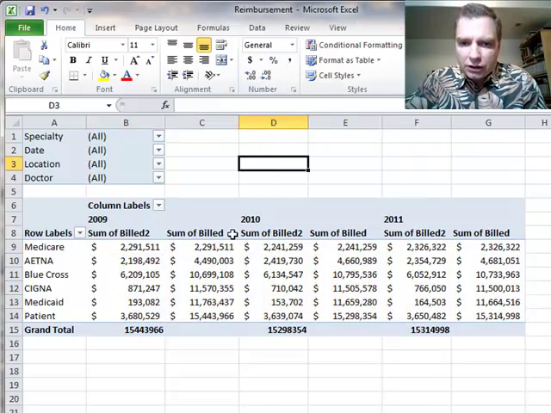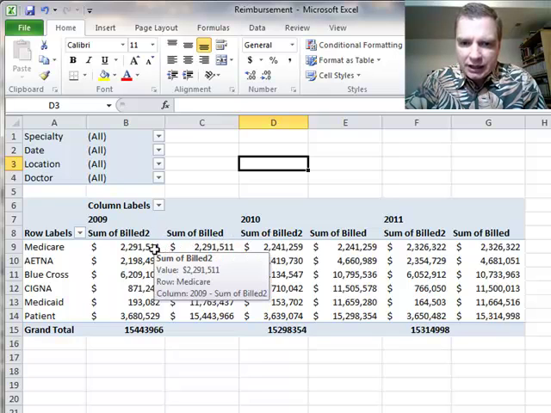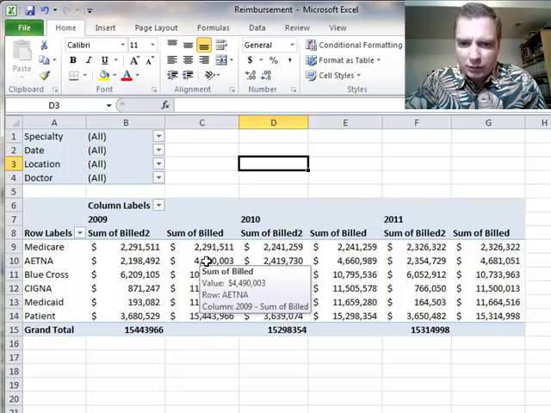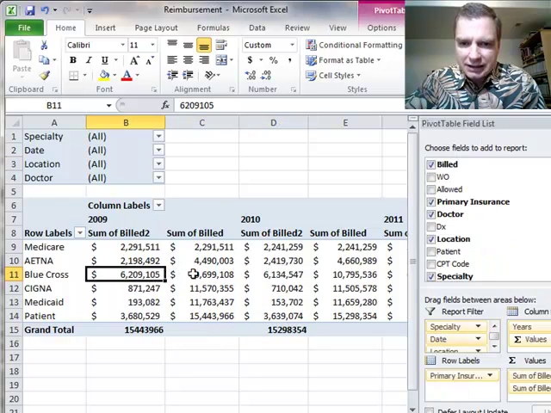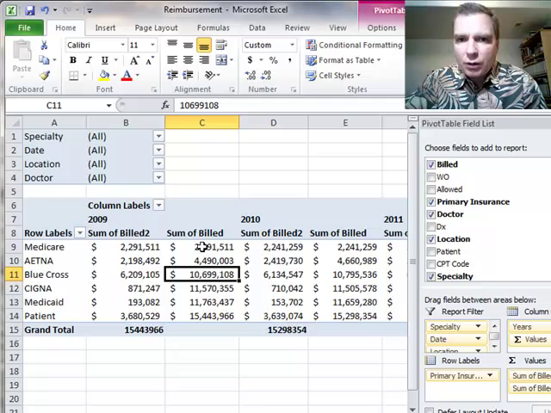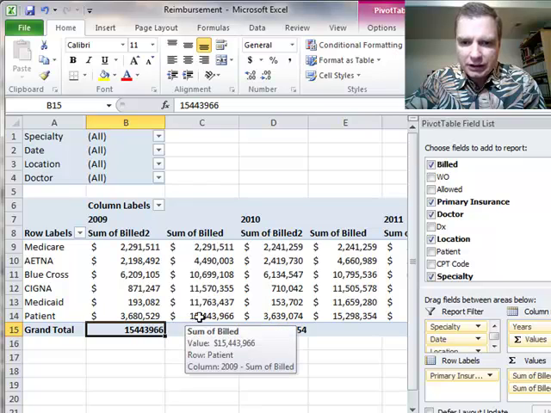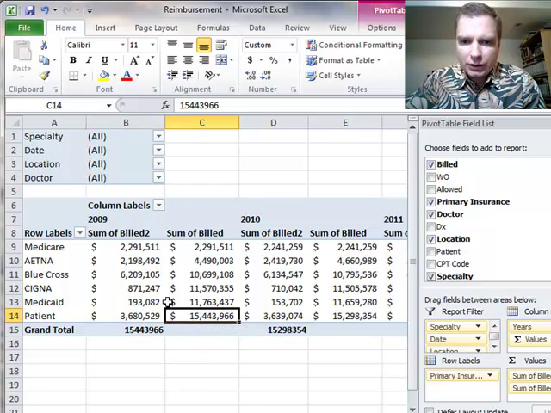What we're doing for running totals is see how Medicare is 2.2 million. That's my running total. Then 2.2 plus 2.1, that's my 4.4. Add 6, that's my 10. See how I'm creating a running total here that as I get to the total here, that 15.4 million, I get the same 15.4 million here. I can do a running total as I go along here.